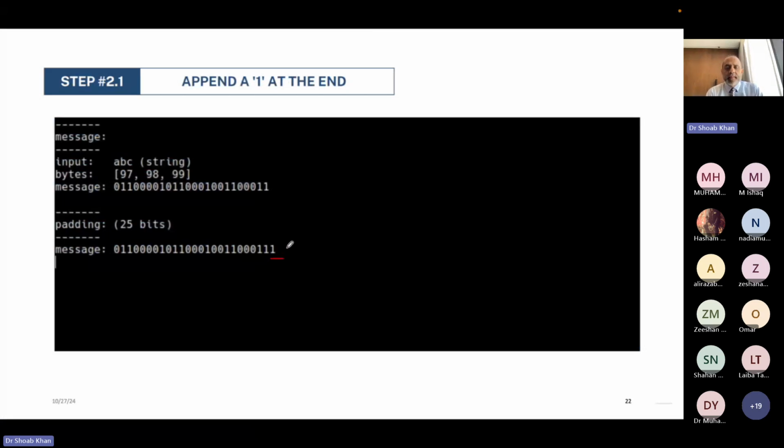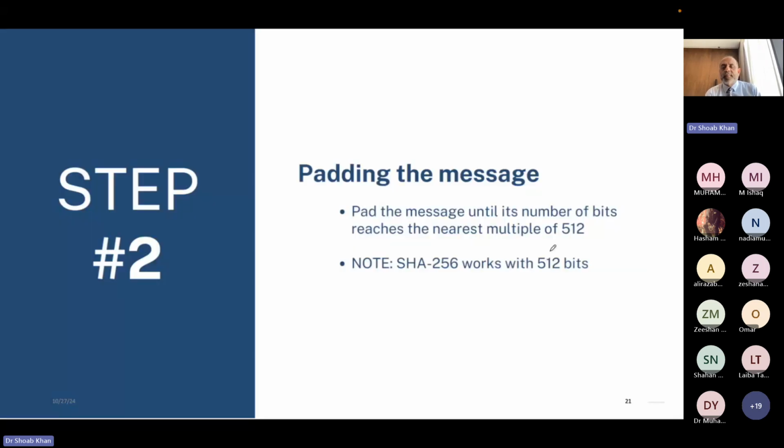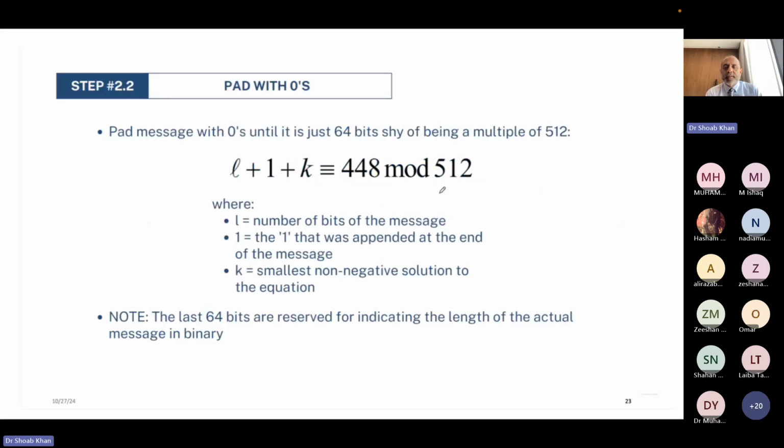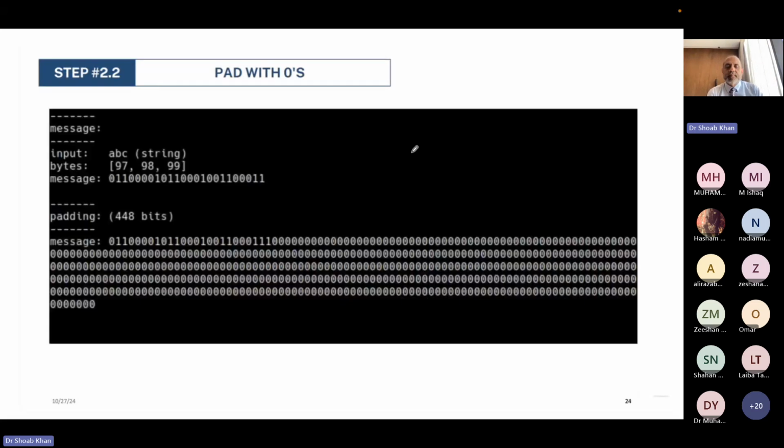This is kind of the end of the message, and you add a 1. And then you fill it with zeros up to 512 minus 64 bits. So you leave 64 bits to put the length of the message. So here are all the zeros. You have 512, but you have to leave 64 bits at the end. Why? This is the length of the message, up to 2 raised to the power 64. So you can imagine how big a message you can have to create a hash of that message. So you fill in, this is the extra 1 that you have added, and these are all the zeros, and here is where you put the size of the message.